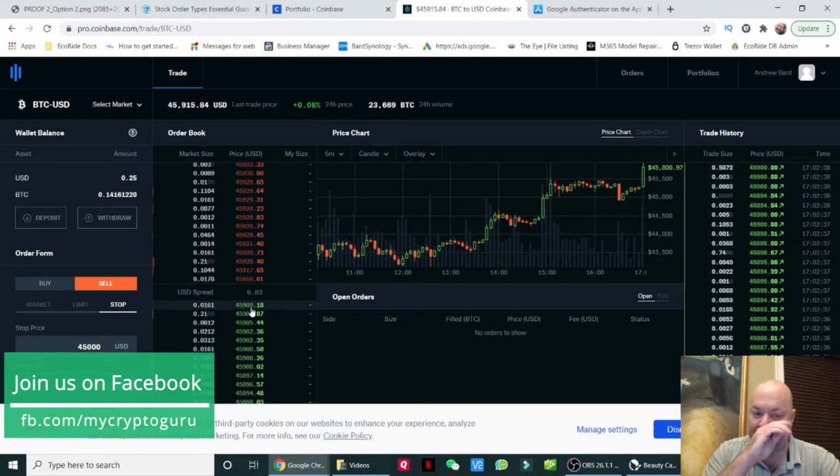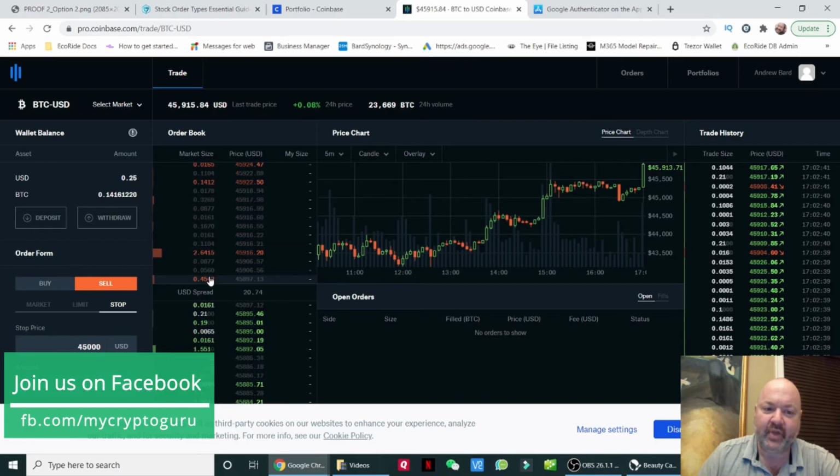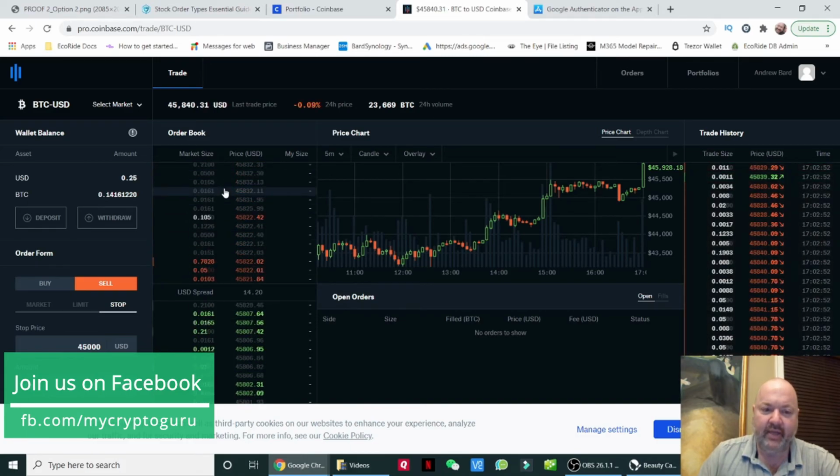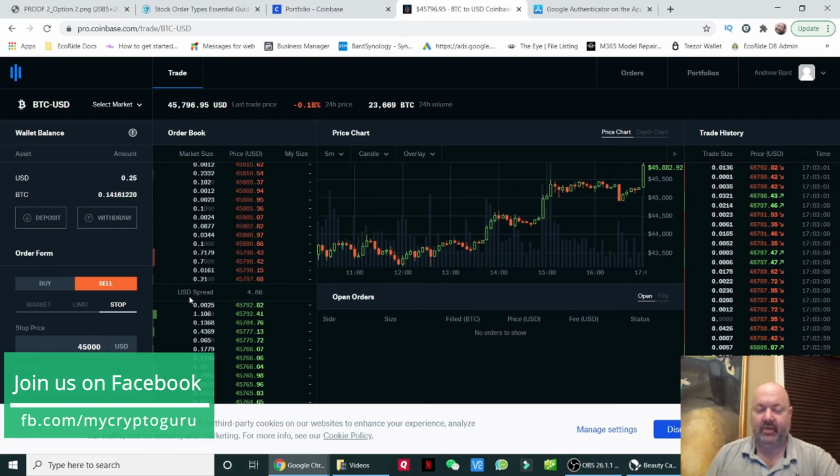Now, if you put a market order in, see how these are ticking by way too fast. Let's just say each of these is worth 0.2 Bitcoin, and you put an order in that says I want to buy 4 Bitcoin. It's going to go up these sell orders, the lowest first, and just start filling that order for you all the way up. If you want to sell at the market price, conversely, it's going to go on these buy orders and fill the highest buy order consecutively down until your total amount is filled, either by dollar or by number of Bitcoin.